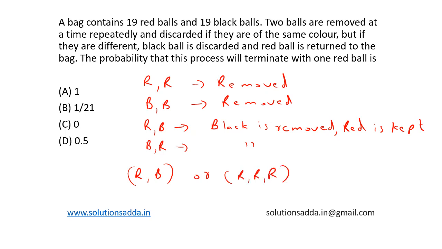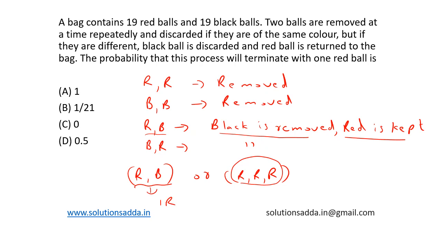Why does this happen? Since we are anyhow discarding and removing the black balls, we'll be having one black ball at last. Then in that case, we'll be having one more red. If all the black balls are removed, then ultimately we'll be having only three red balls. In either of the two cases, let's consider these scenarios. For red and black, red and black would be picked and red will be kept. So this process would terminate with one red ball.